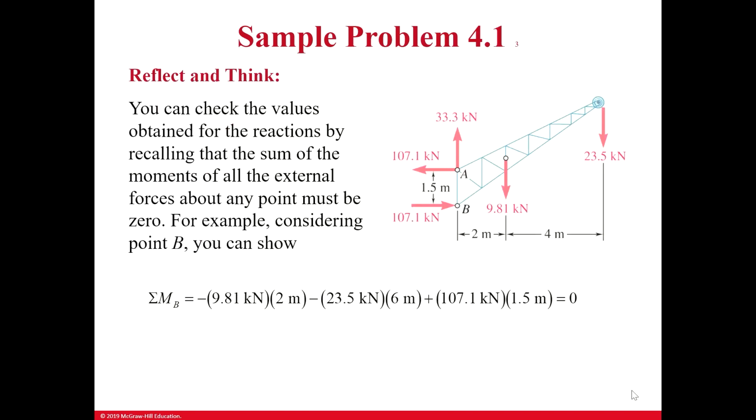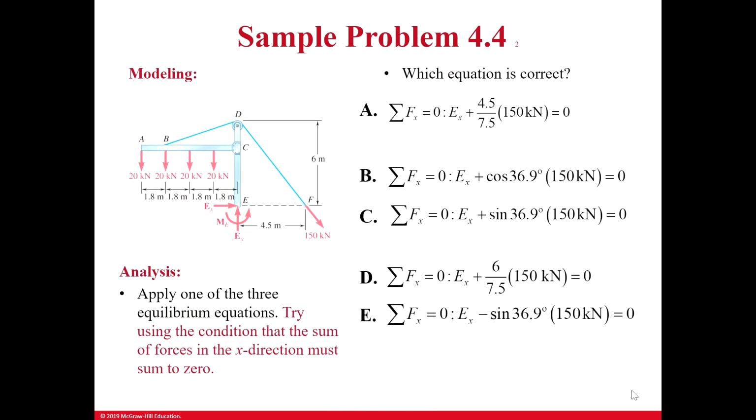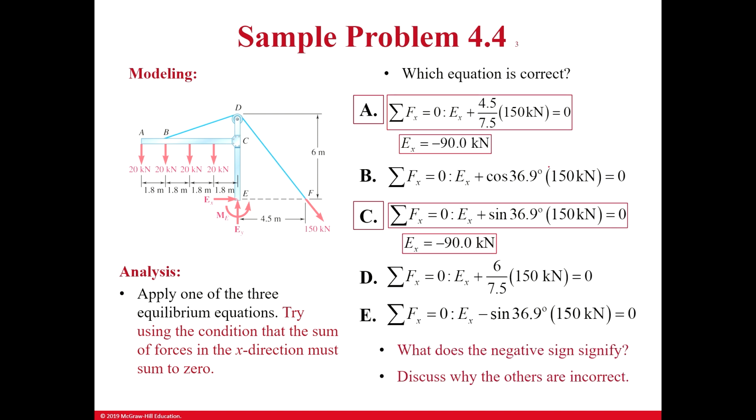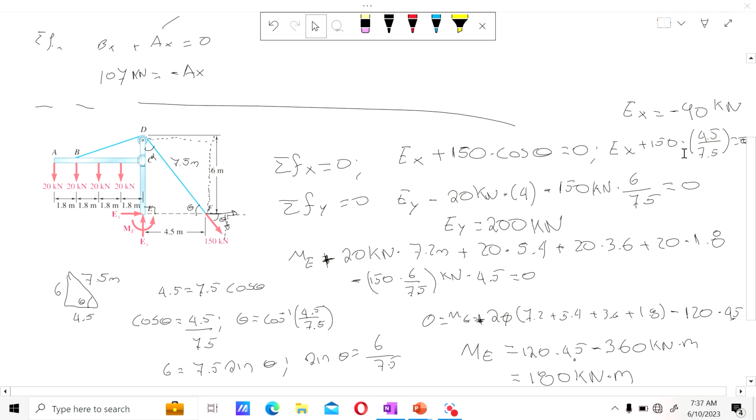This is telling us that if we come back here, yes, this problem. Okay, so the first thing is telling us which one is the correct answer for EX. So EX and cosine, well, I don't know, we didn't compute the angle, but we did do 150 times 4.5 divided by 7.5. Okay, so that is correct. And if you did cosine inverse of that, you can get an angle of 36. But be careful because they're doing sine, which means that they're doing a different angle that we didn't consider. So we did this part right here, and we got negative 90 as well, I hope. Yeah, negative 90.